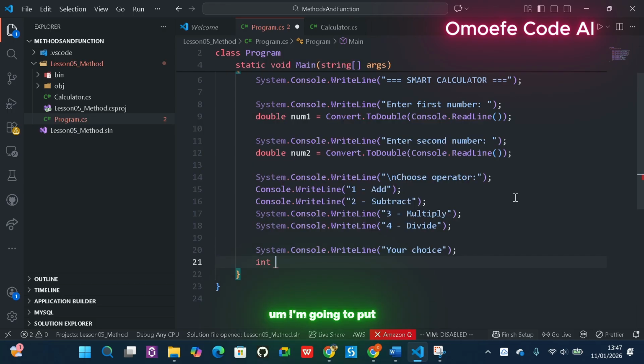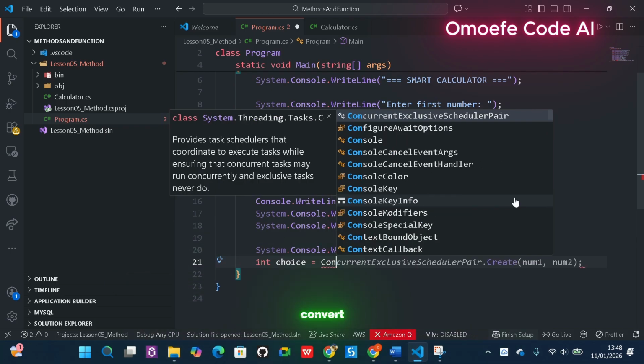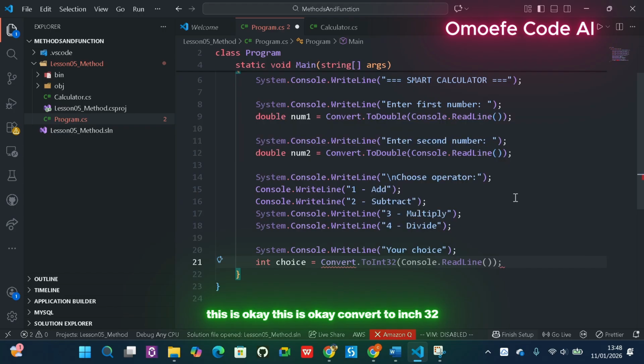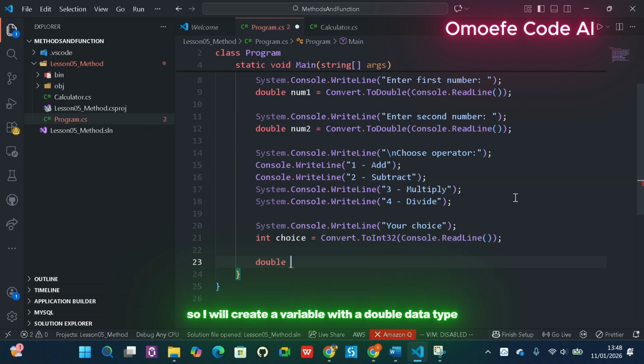I'm going to put choice as a variable here, and I use int as a data type, then Convert.ToInt32. This is fine. So I will create a variable with a double data type called result. I will assign it to 0.